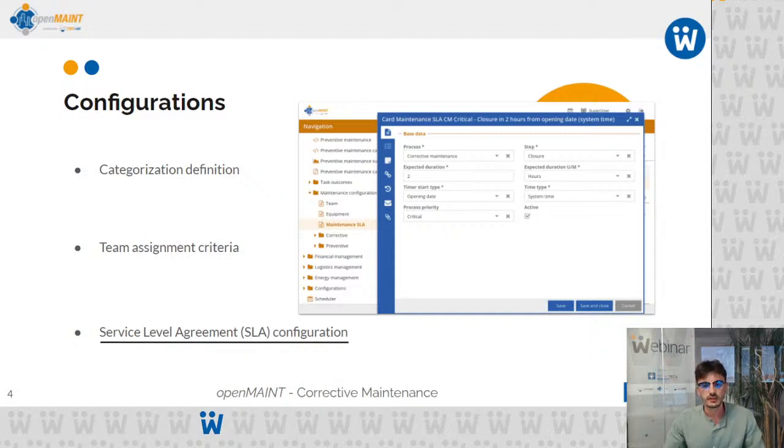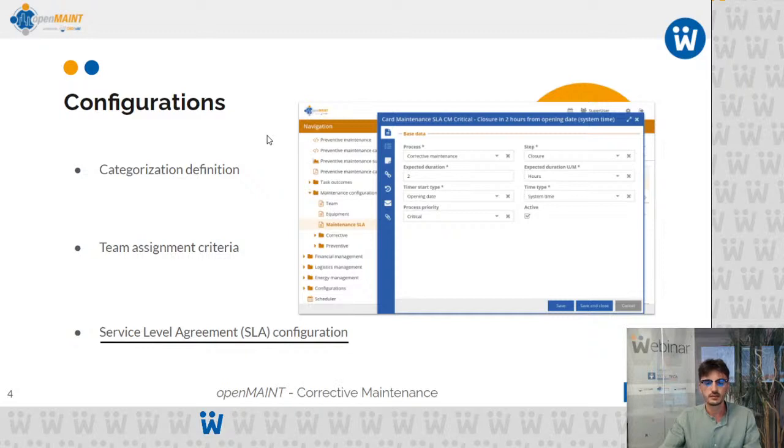We are able to set an expected duration in the following units of measurement: hours, days, weeks, and months. Also, we can set the timer start type, which can be the opening date of the process or the starting time of the activity, meaning when the activity starts, to which the rule refers to. Also, the timer can count the system time or the working time.